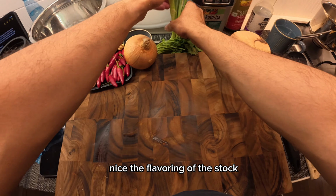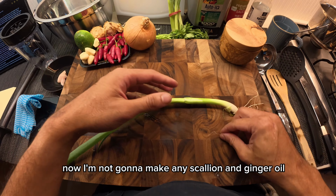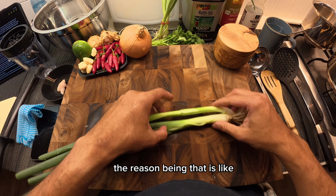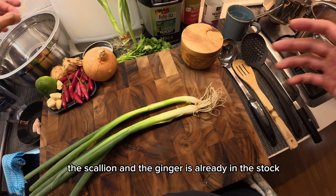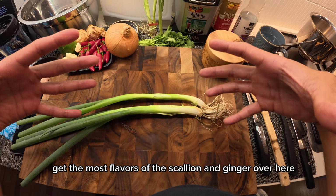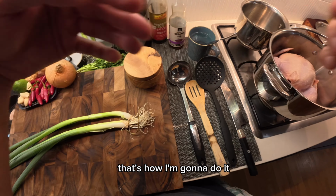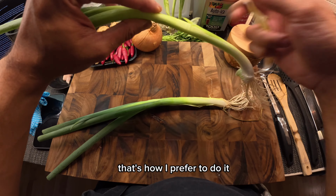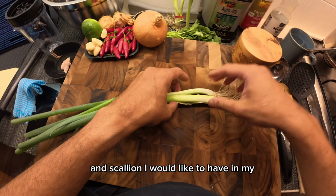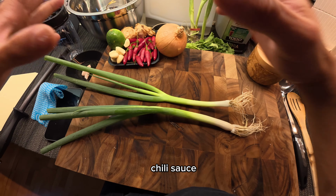Nice. The flavoring of the stock. Now, I'm not gonna make any scallion and ginger oil. The reason being the scallion and ginger are already in the stock, so I want to keep the recipe pretty simple. Get the most flavors of the scallion and ginger over here and the sesame oil recipe in the rice. That's how I'm going to do it. That's how I prefer to do it, especially when I'm cooking at home. I know the right amount of ginger and scallion I would like to have in my dish. The only thing that I will be making separate is the chili sauce.